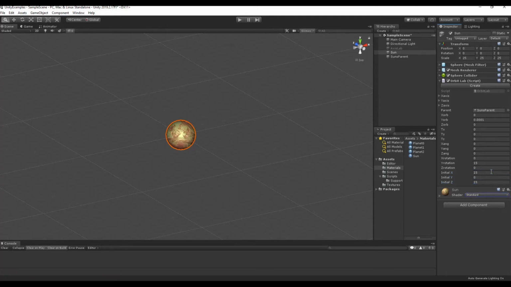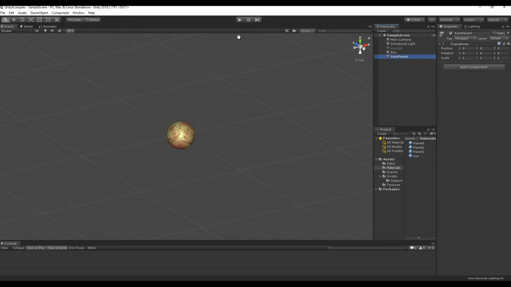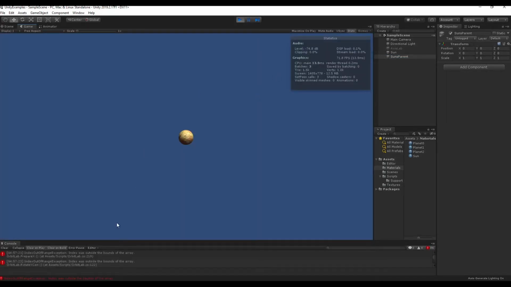Its initial angles are 0.15 and 0.15, and we'll give it a y rotation of 1. That's the rotation it will have while it's spinning on its axis. And the sun parent, we can move that around while we're running it.